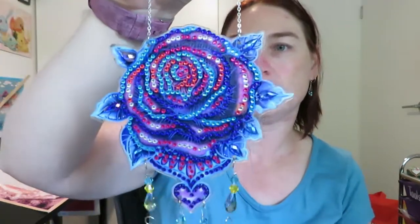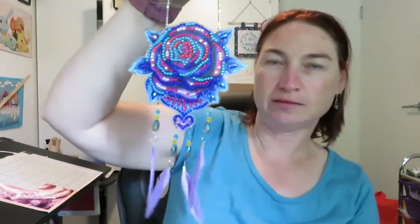Okay, so it's the 13th of January, and as you would have seen in the unboxing for my suncatchers, if you've been here before, you know that when it comes to these sort of things, I usually do it straight away. And this time I have. So let's look at the first one. I just got it up here, hanging off the magnets. How pretty is that?